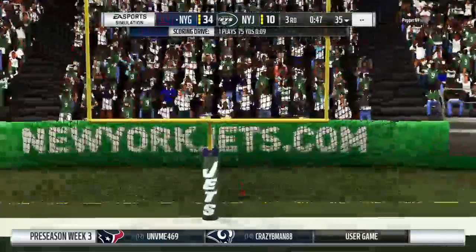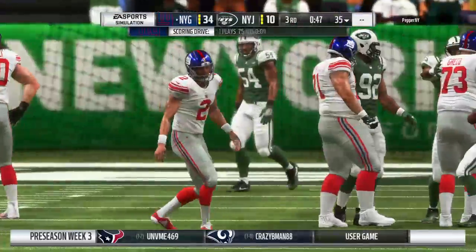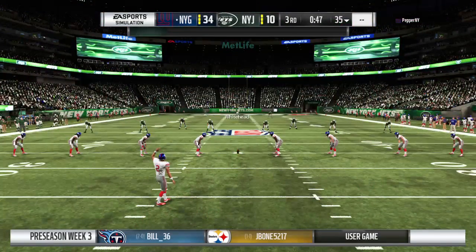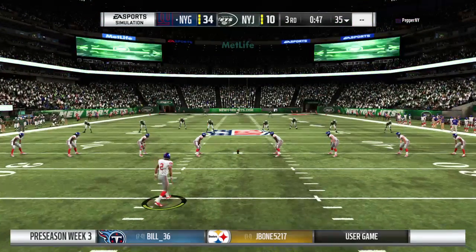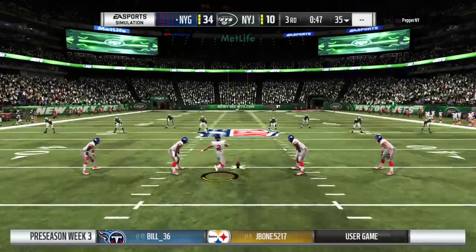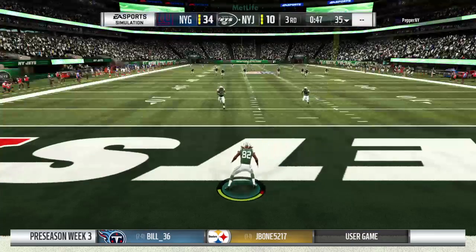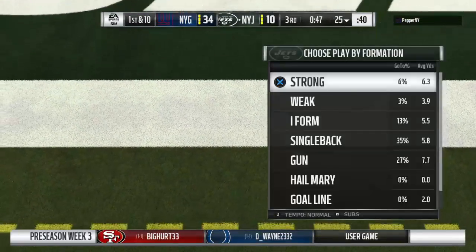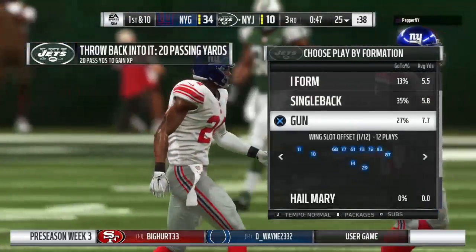PAT up and good by Rosas. And the decision to just kick the extra point winds up successful. Rosas now to kick this one away. And this will be a touchback as that sails over the end line.